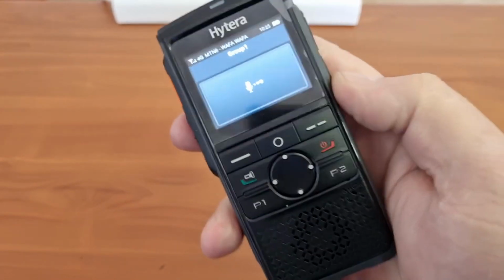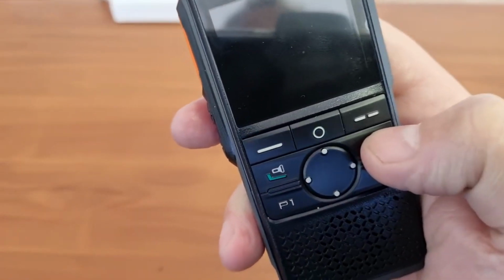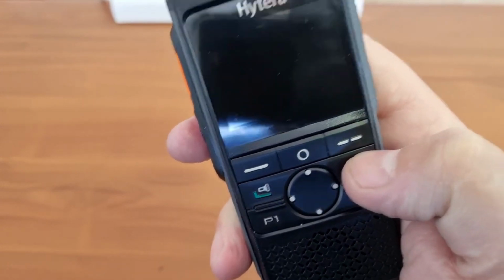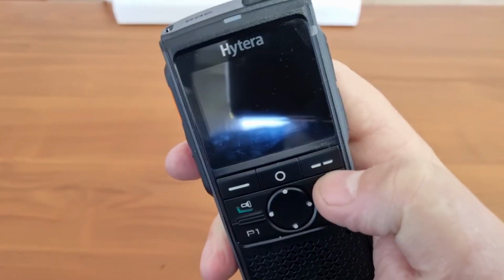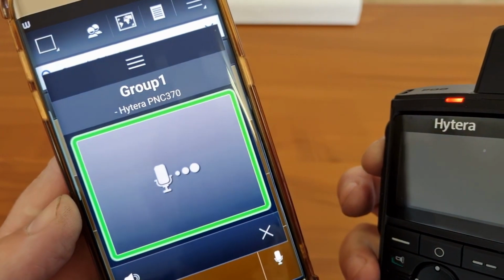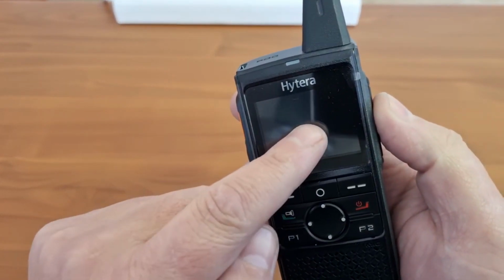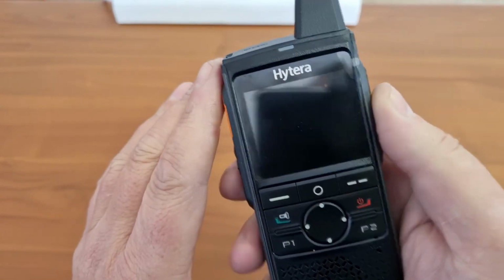If the display goes off after a while, and I'm going to just turn it off, the last group I was on is going to be my primary PTT group. So this was group 1, and if I just touch the PTT now, you'll see that it'll come back in group 1.